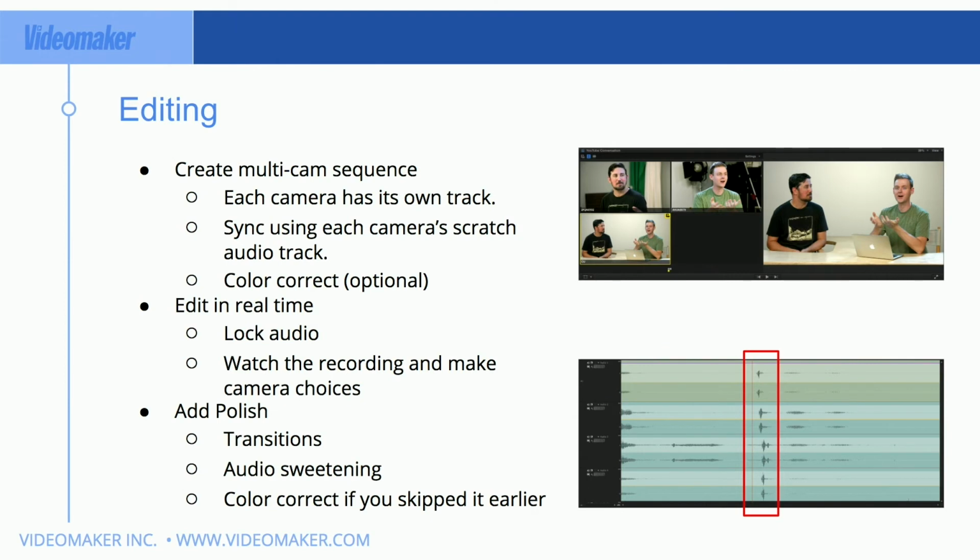You want to, of course, start off with each track being synced. You can see here that was probably a clap or some sort that we were trying to sync up. And that's what you're going to use that peak to try to line them up. If you are in a sequence that is the same frame rate as all of your cameras, you should be able to line up to those no problem.